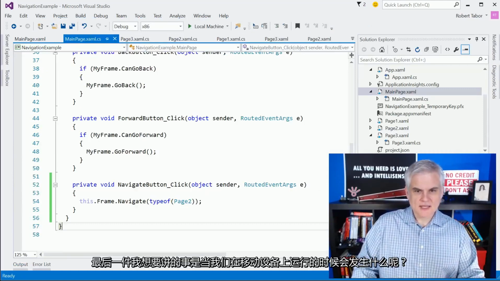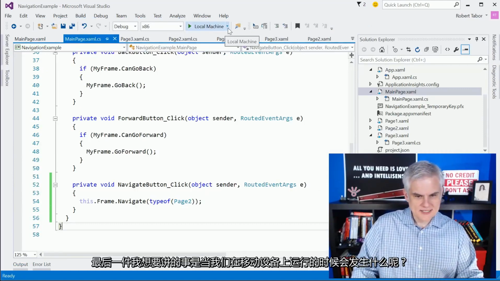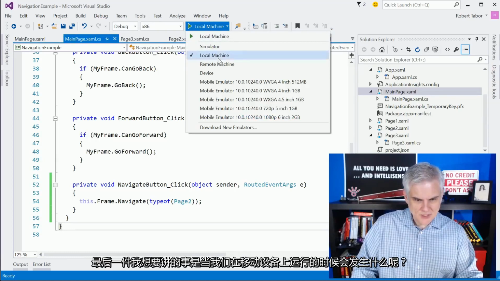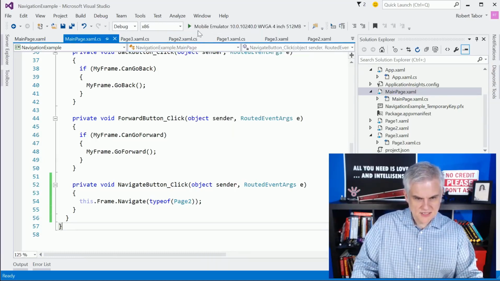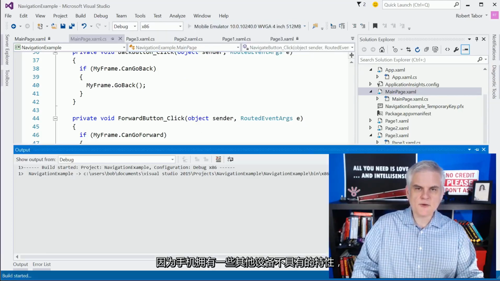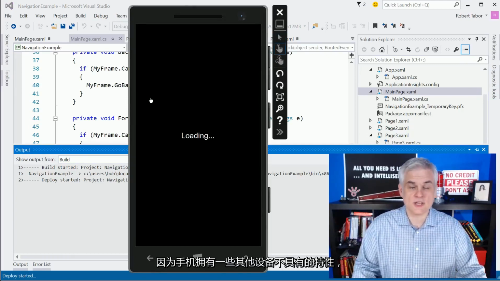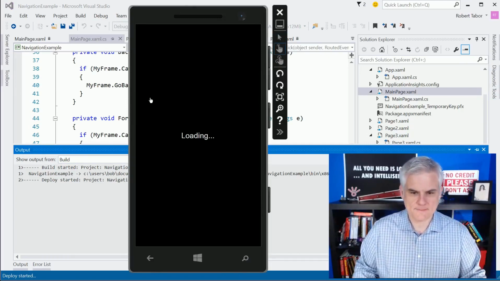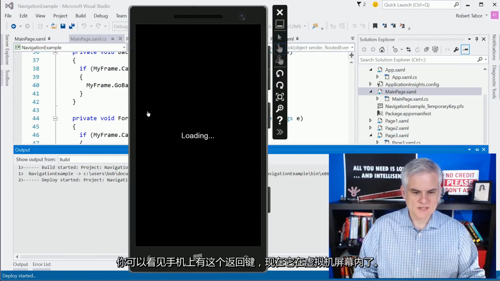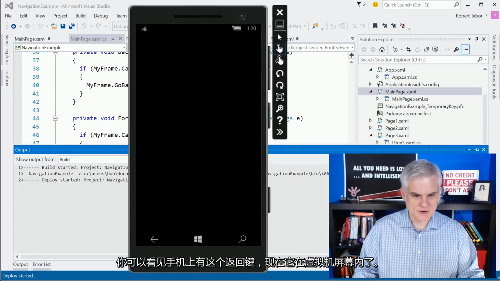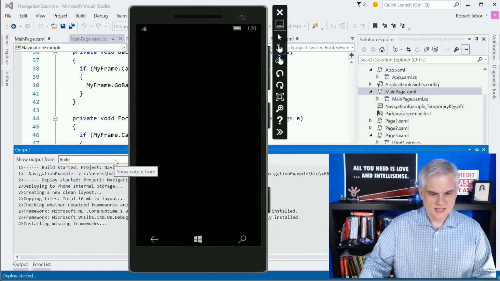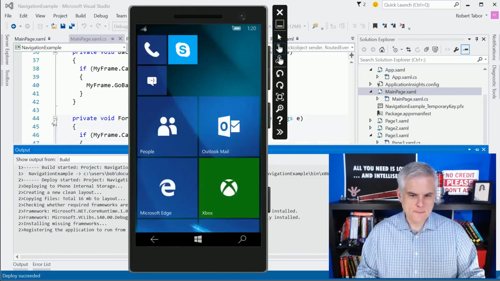All right, the final thing that I want to talk about is what happens whenever we run this on a mobile device. Because the phone has something unique about it that the other form factors, the other device families, do not have. You can see that we have this representation of the back button here on the Chrome of our emulator. Actually, now it's inside the emulator visible area there.